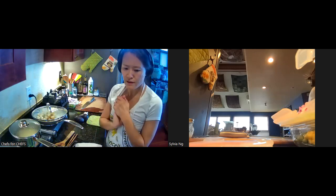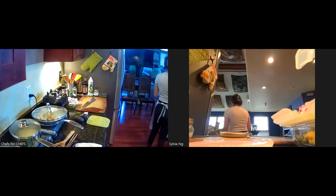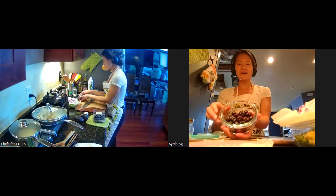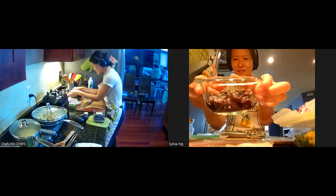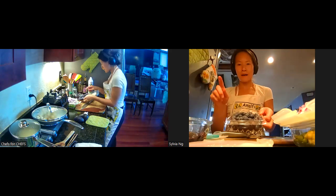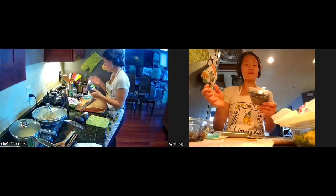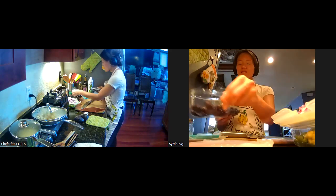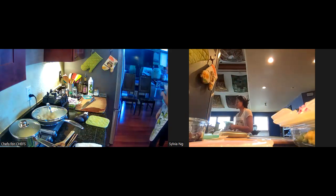What else do I have? I've got the blueberries here. I just wanted to mention that I have the frozen ones that I defrosted, and I like to use those for my salads, because when they defrost, they have a little bit of blueberry juice that comes along with it. But you could totally just use fresh blueberries too. Of course, buy them when they're in season, but these days you could probably find blueberries all year round. So it's up to you which one you prefer. But for today, I'm just gonna use the frozen ones because I like that little added berry juice that I'm gonna put into my salad bowl.